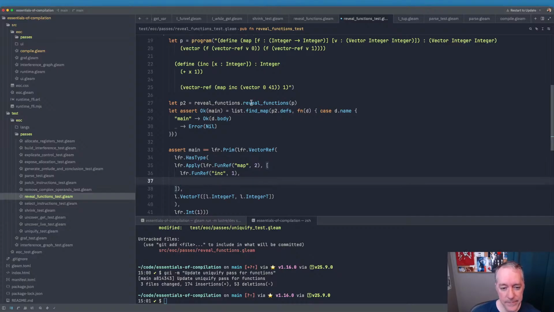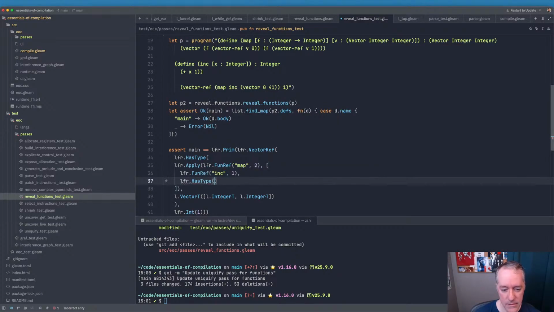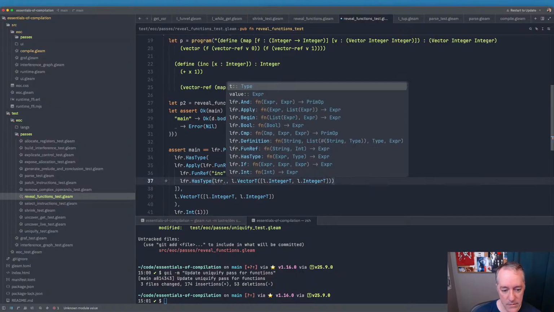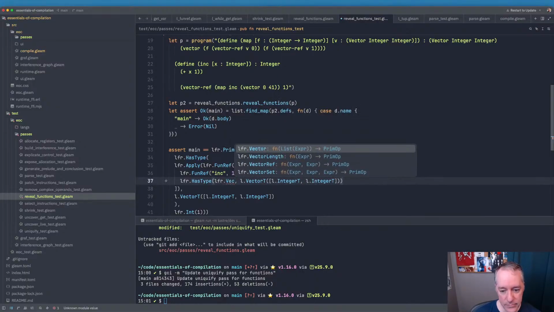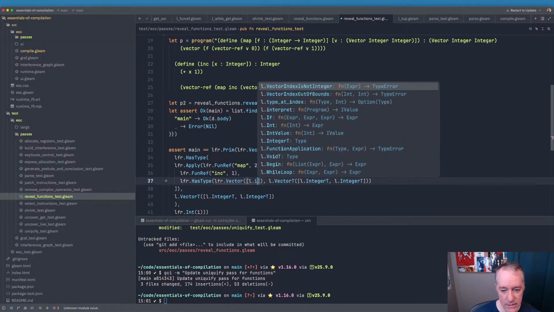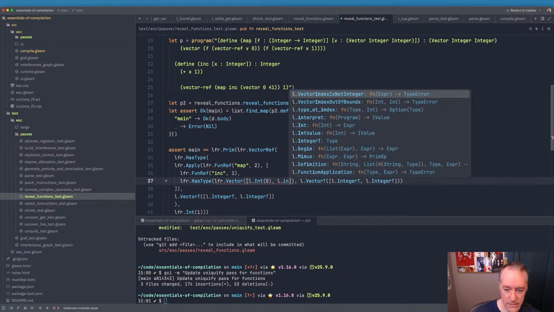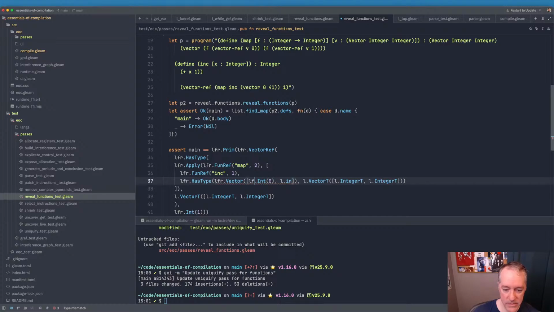Okay. And then finally we have this, this has type again. Unfortunately, and we need this. It's just making sure we don't violate certain kinds of things. And we're creating a vector, and this is l.int 0 and l.int, no, not l, lfr, because I'm in the target language.